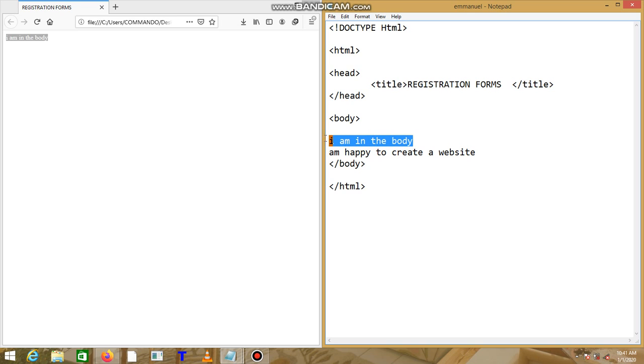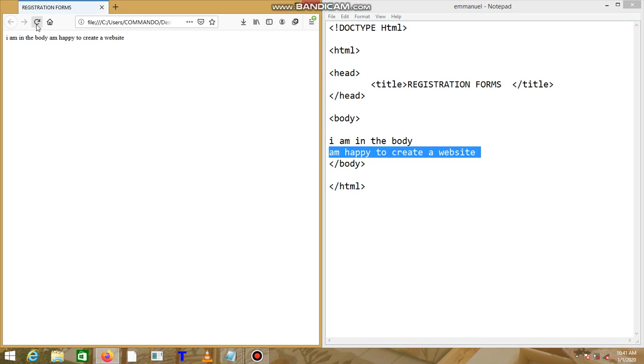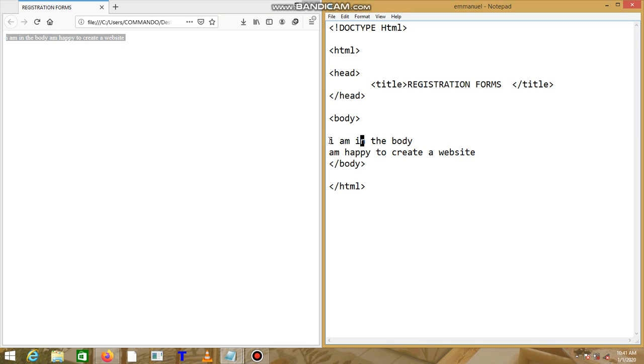I am in the body is on one line, and then I'm happy to create a website too is on another line. But when I click save, look at what will happen when I refresh the browser. Good. It says I'm in the body. I'm happy to create a website. The browser doesn't know that what you wrote here is on two separate lines. It doesn't understand what you're saying, okay, unless you add tags to it.